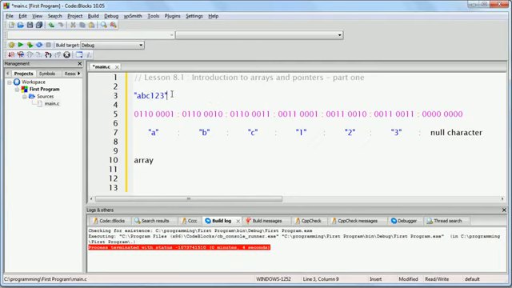And in this case, the data type is char for characters. So the string ABC123 is an array of characters. Arrays are incredibly useful in programming, and we will get into them in more detail later on.